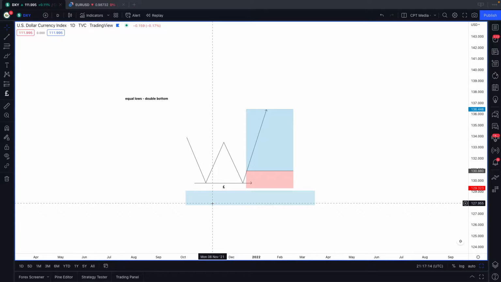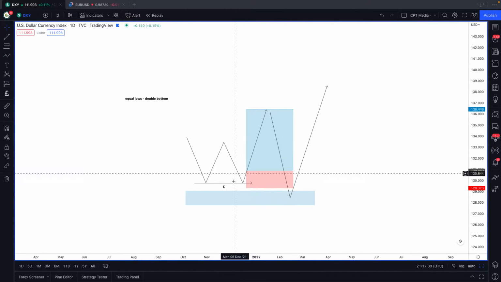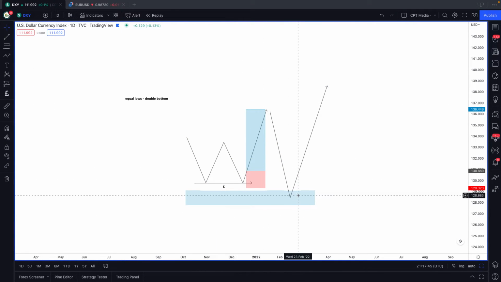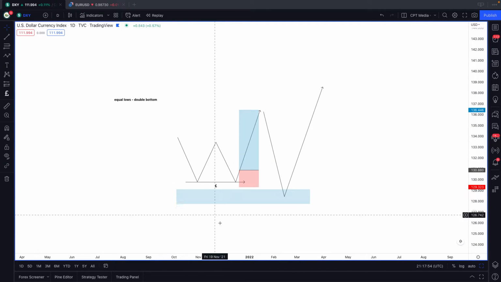Now the market needs liquidity to run, right? The market in essence is heavily manipulated, so it will engineer liquidity into the market in order for it to make its desired move. So what you'll actually see in this scenario is price will do something like this, right? Price will come back down, clear this liquidity here, and then make its actual real desired move. It collects all those stop losses, all that money gets collected, and then mitigates this more prominent demand zone before continuing higher with the actual previous trend.